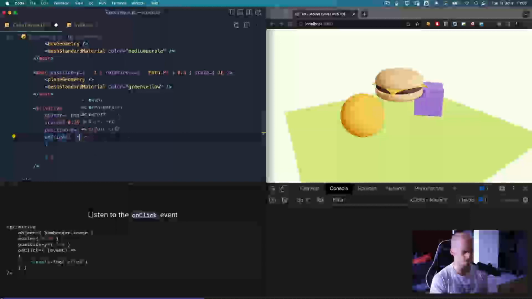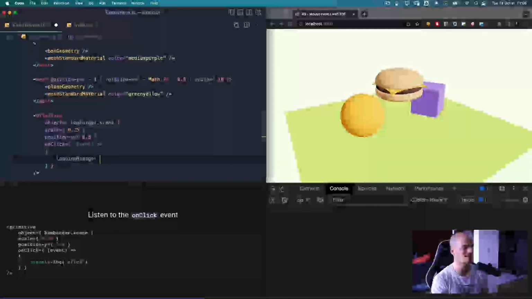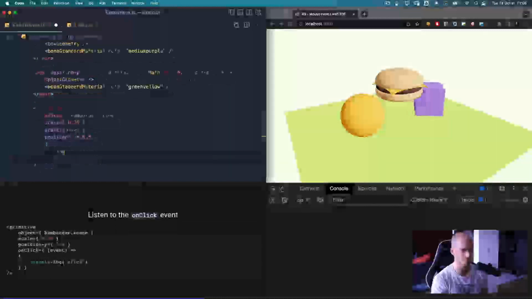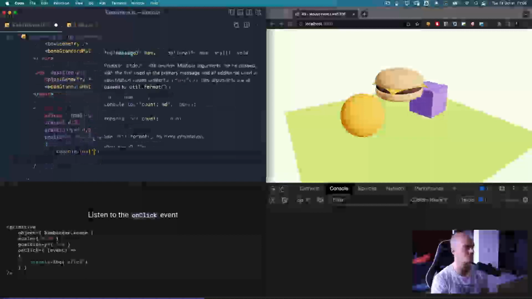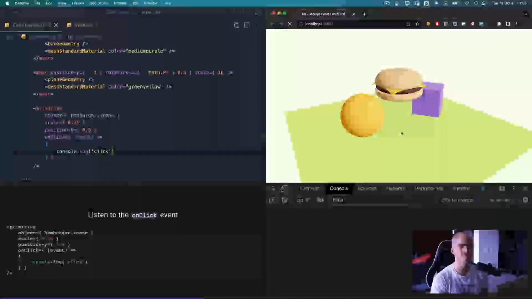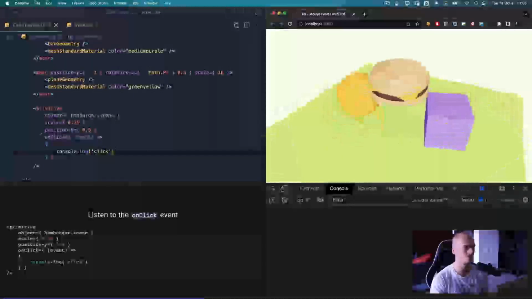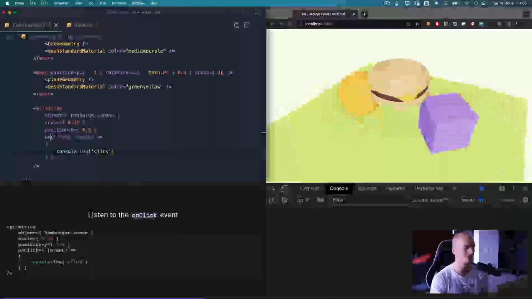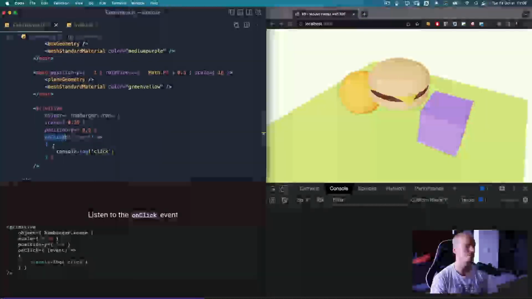And in there, I'm going to retrieve the event already. We're going to need this one because there will be some weird things happening. And we're going to do console.log click, like that. And what do we get? So it's working. Make sure that you have the exact same code as me. We're listening to the click event using the onClick attribute, and we are sending a function. Be careful, I added some line breaks.